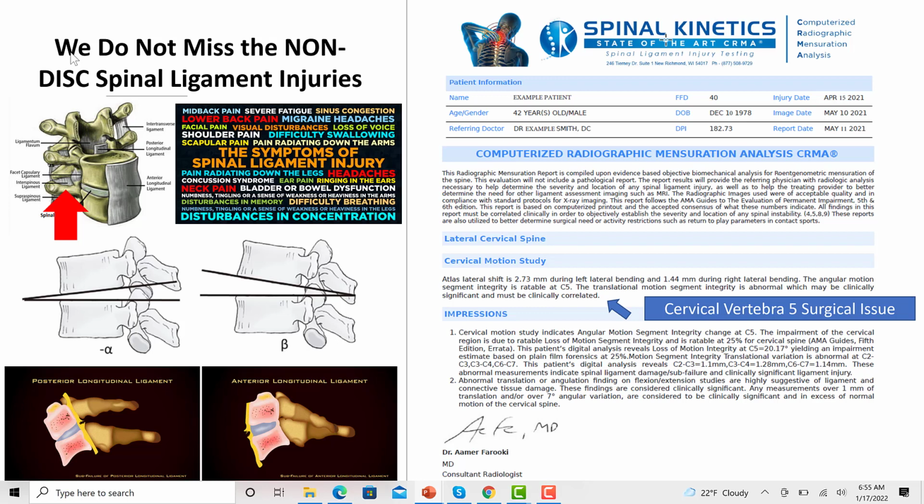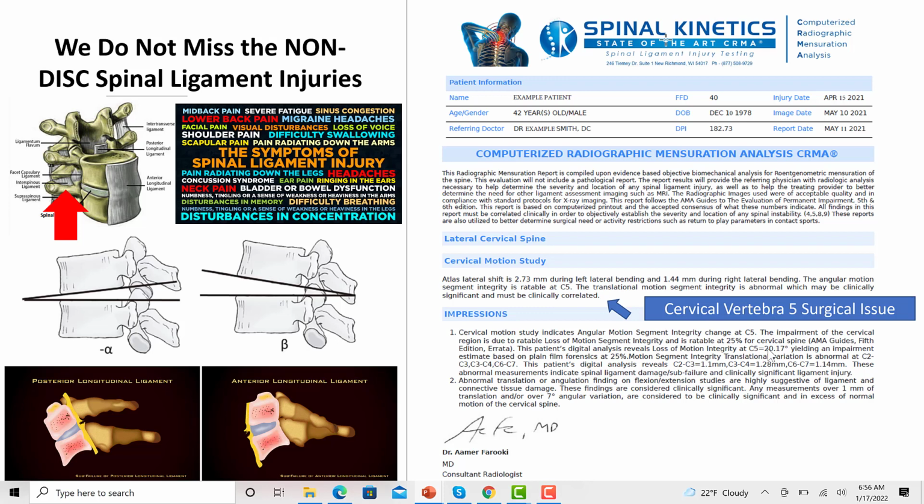And I'll show you in a second what excessive motion is normal, what's abnormal, and what's rateable or severe. When we say rateable, it just means it qualifies for impairment rateable levels of excessive motion. So rateable is severe excessive motion. Right now it says here that we have moderate at C2-C3, C3-C4, and C6-C7. Those would be grade 2 sprain findings. It says that we have severe at C5.